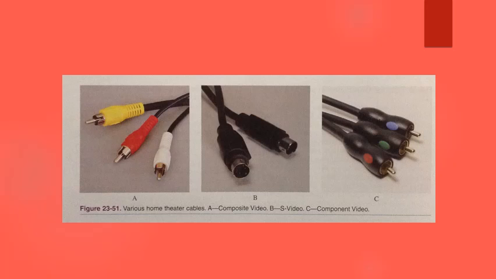Component video. The component video is found on high performance devices and produces better quality pictures than S-video or composite video. The cables used are constructed from flexible coaxial cable. Each individual cable consists of a single conductor surrounded by a dielectric and shield to protect it from receiving or generating interference. Figure 23-51C. Component video does not carry the audio signal. Audio signals are typically supplied through 2 separate ports.